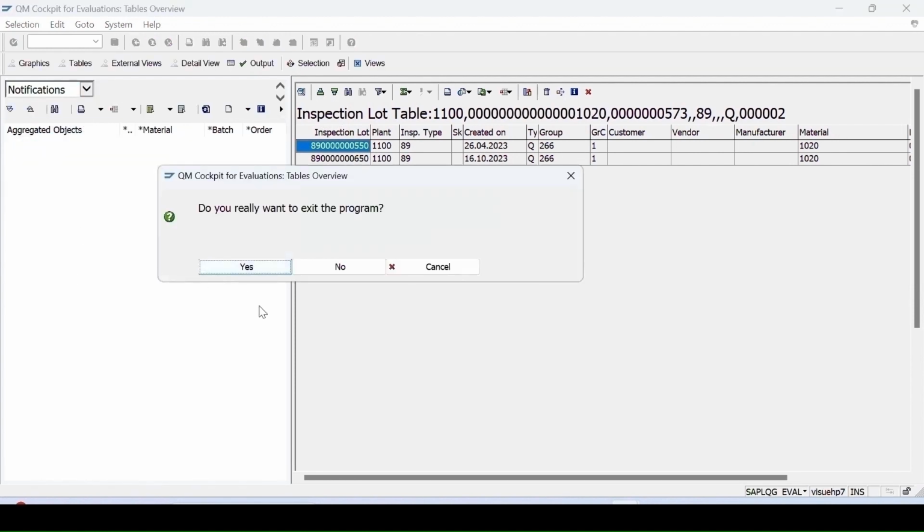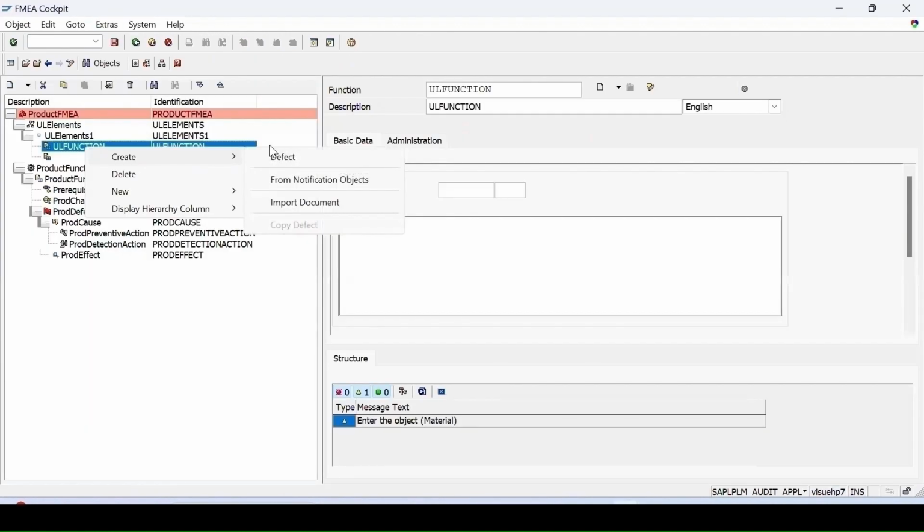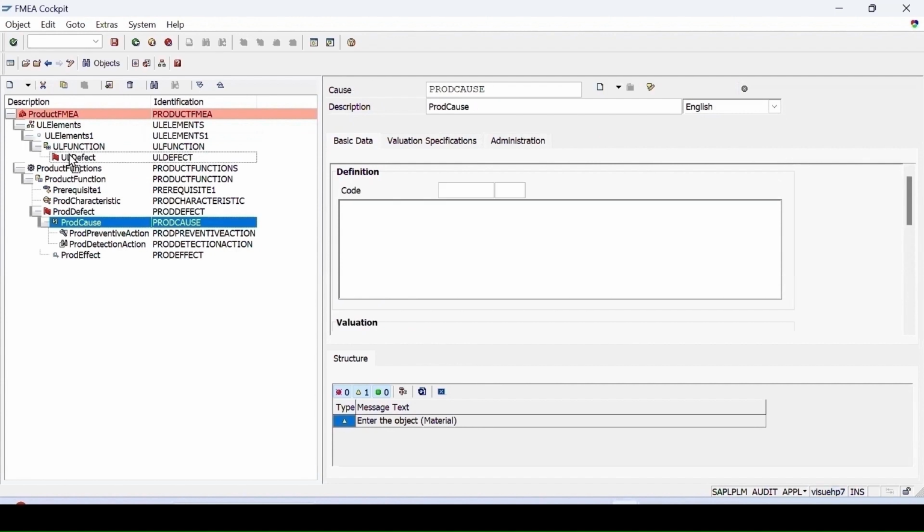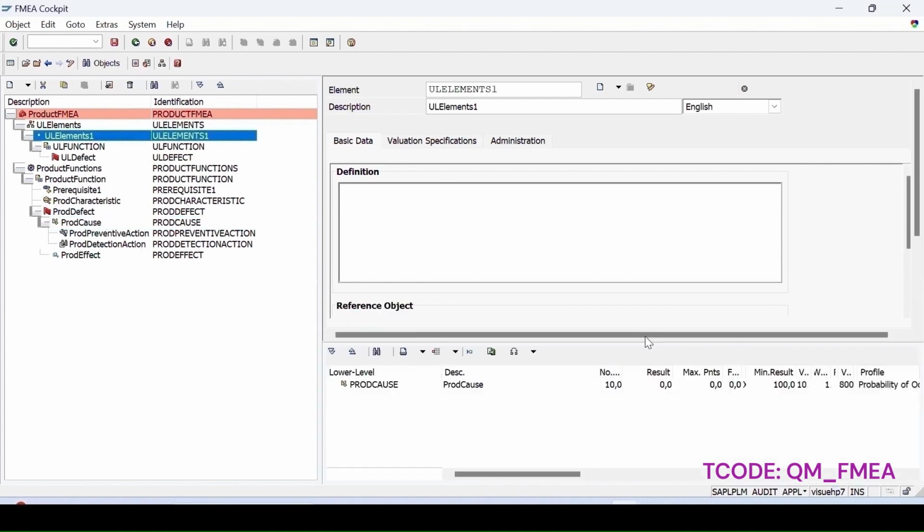So we have created this upper level element. I can create a lower level element also. See, if I drag and drop, okay, I'm dragging and dropping. Here it is giving me the error. We cannot assign it. So this is one way to assign it. I'm just showing you the other way. I know logically it will not allow me within the FMEA. I cannot, but if I have opened multiple FMEAs, from drag and drop also we can assign it.